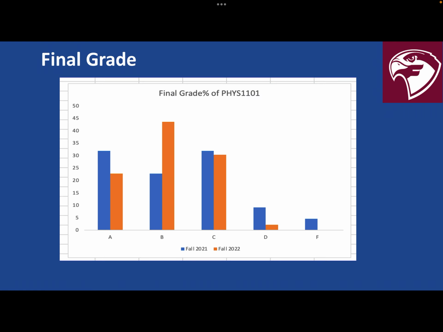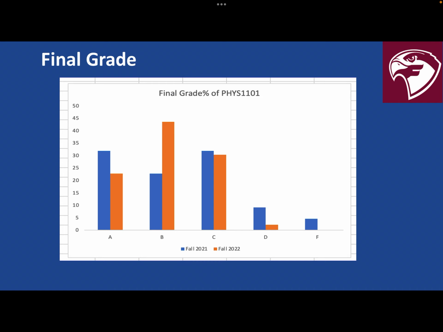At Coastal Carolina University, I used the scale-up method of teaching, and currently at Fairmont State University, I'm trying to create the scale-up environment. Due to the space, it is taking time, but I'm utilizing all of the pedagogies used in the scale-up methods. I have some results from fall 2021 and fall 2022 in Physics 1101.